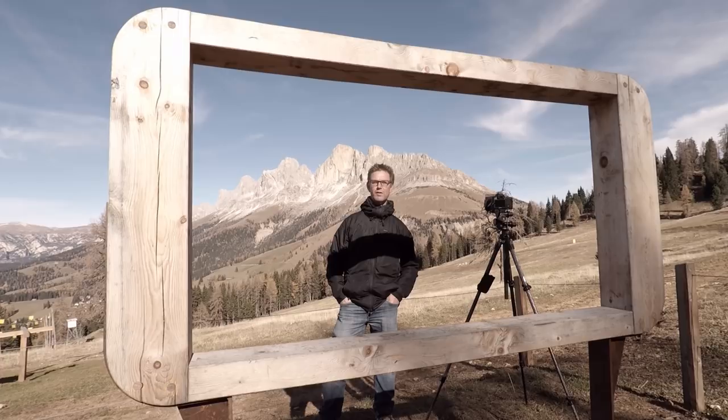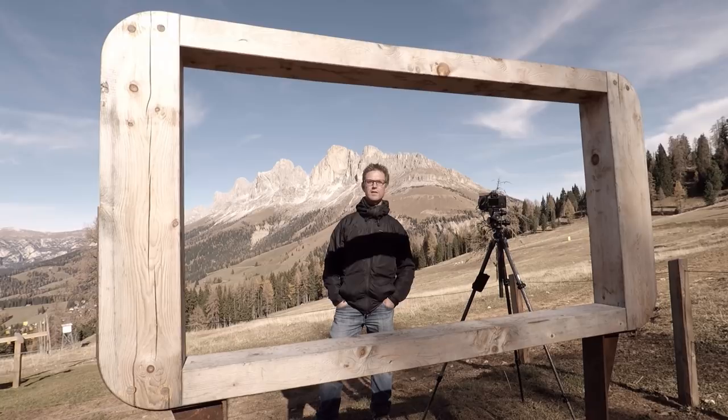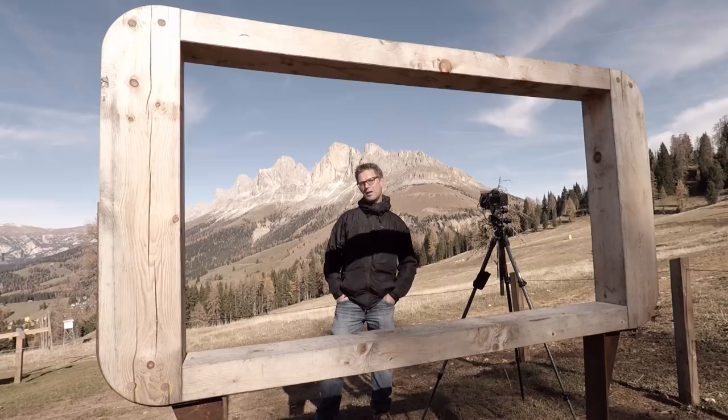And behind me you can see a really nice beautiful mountain plateau. The mountain range that's behind me is the Rosengarten, which at sunset lights up red. So this walk took maybe half an hour or so. So I'm thinking that if I propose this to the other photographer, it shouldn't be too bad. People should be able to manage it to get up here.